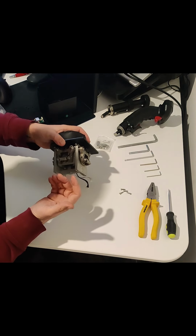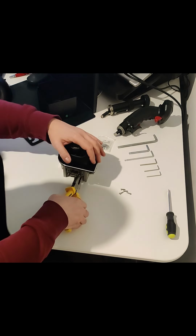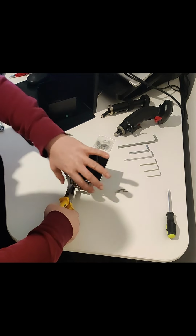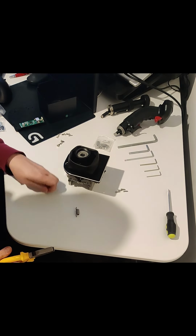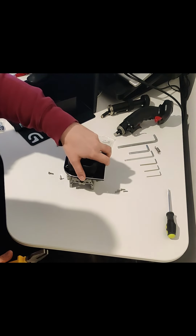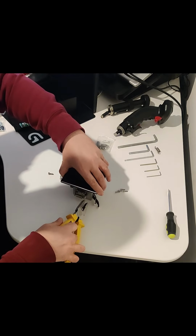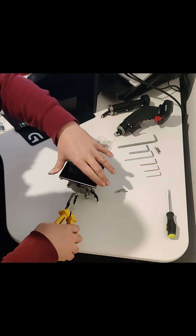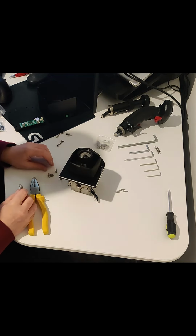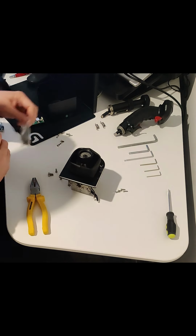So what we need to do is, all you do here is get your pliers and go absolutely nuts. Just clamp and pull, clamp and pull. That's it. So put that spring up there, and on the other side, clamp and pull. Yeah, simple as. Put that over there. Now we get our number 5 spring.